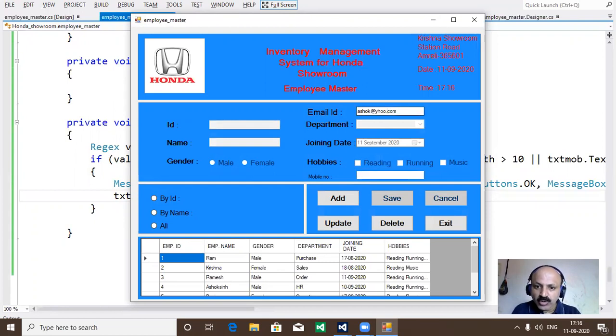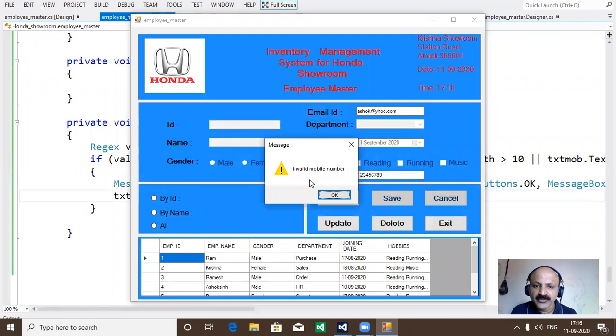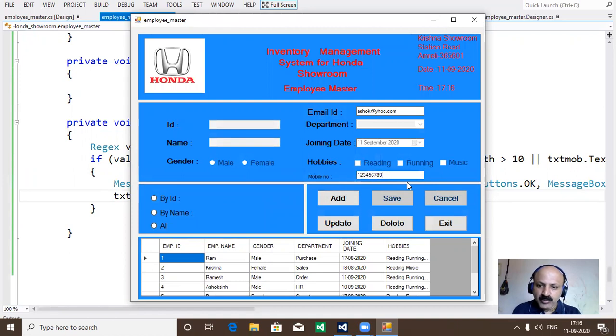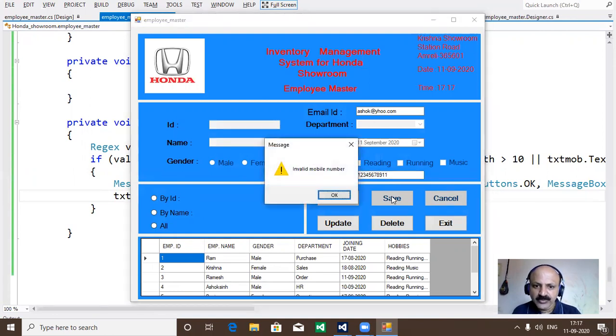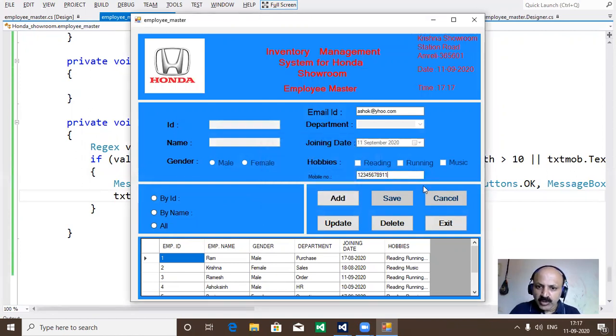Now go to mobile. I first give 1, 2, 3, 4, 5, 6, 7, 8, 9, up to 9. I press tab. Yes, invalid mobile number. So yes, that works perfectly. And now I give 10 and 11, 1. So that is 9 1, that is 10 and 11 characters, 11 digits, not characters. You can say characters also, because digit is covered by character. Yes, email ID not, invalid mobile number. So I remove one, and then with exactly 10, I press the tab key. At that time the message does not appear.